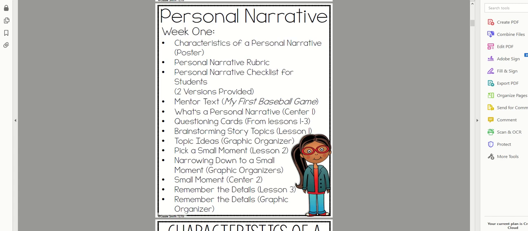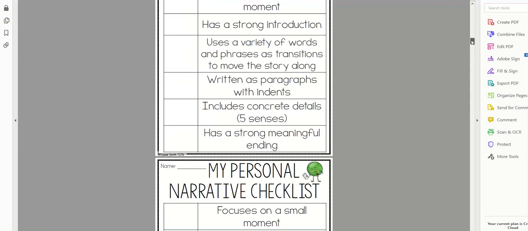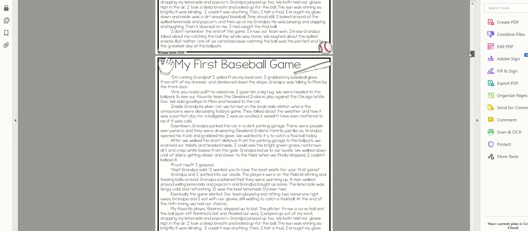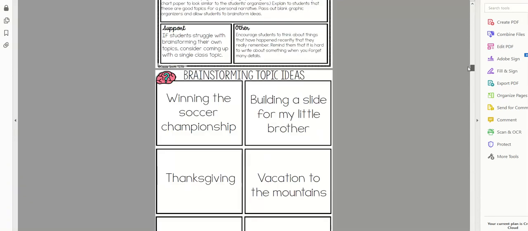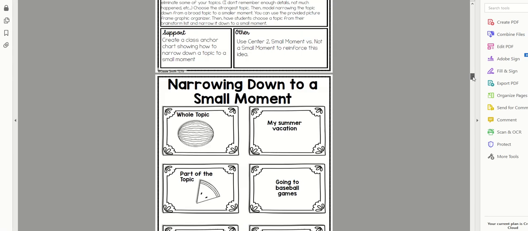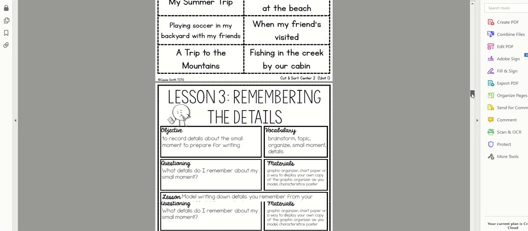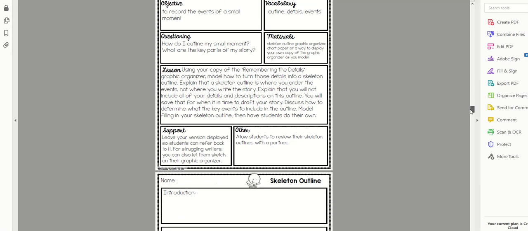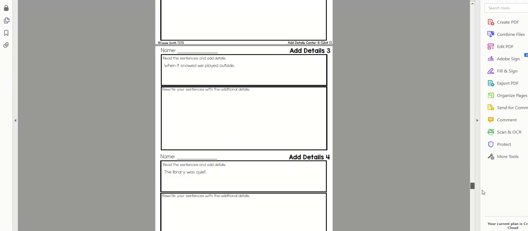As far as what I didn't include, I pretty much included everything. The lesson plans are still in the file, so you would have to head back over there to read your lesson plans. But everything else is pretty much included in a digital format. So you can just review these lessons yourself and then use the digital version to teach your students.